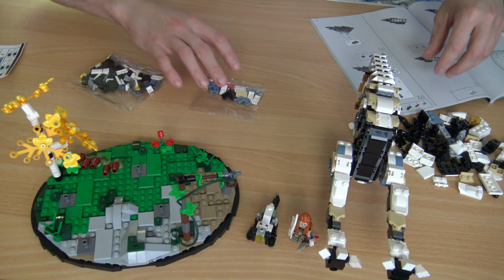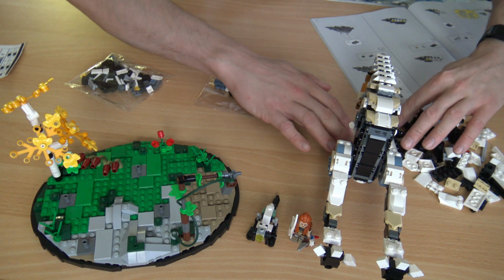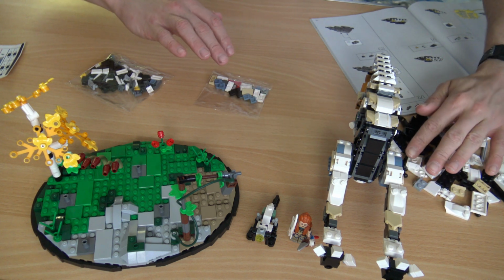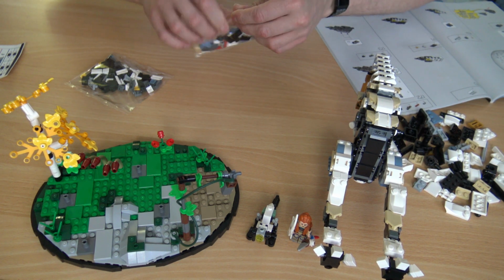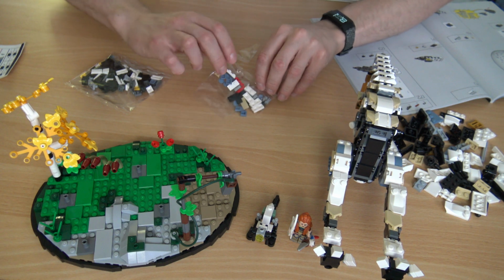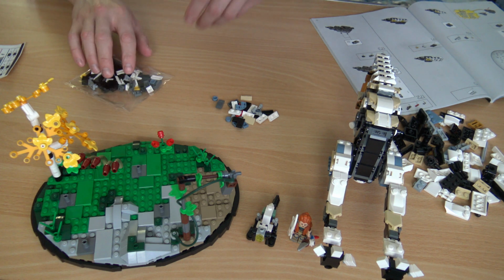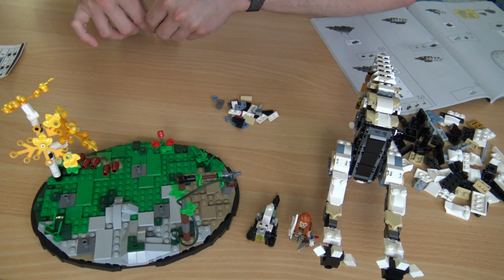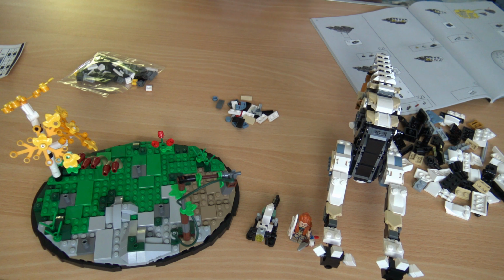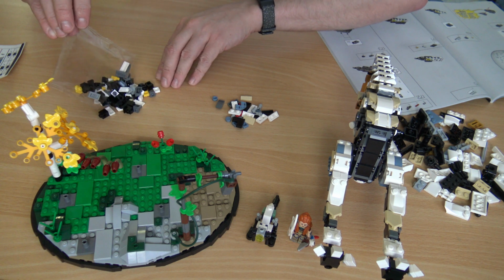I think I saw a set on the LEGO website, and I think you can build Yoda's hideout, the little hut that Yoda hangs out in when he's hiding away from everyone. I think you can build that if I remember correctly, so that might be a good one to do at some point. The problem is though, I don't like to spend, because in real life, I've spoken about this many years ago, but I've been saving for many years so that I can put a deposit down on a house and then own my own home and then pay for a mortgage, because I just don't see the point in renting. I think it's a waste of money. So I'm trying to save up as much money as possible so that I can eventually own my own home.